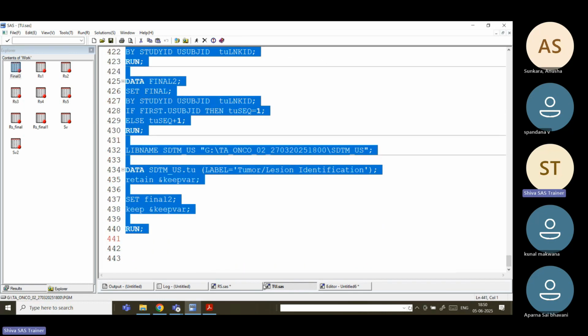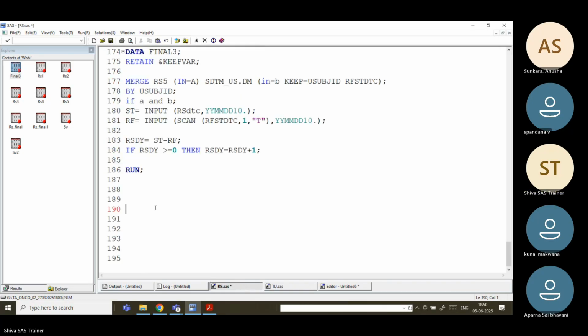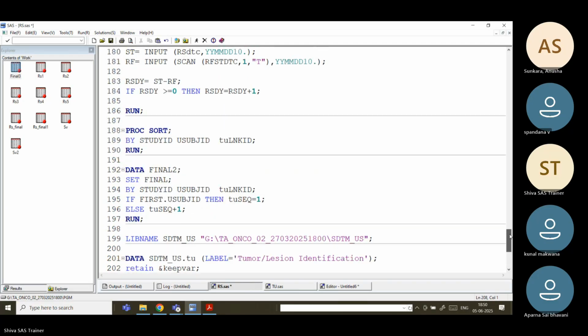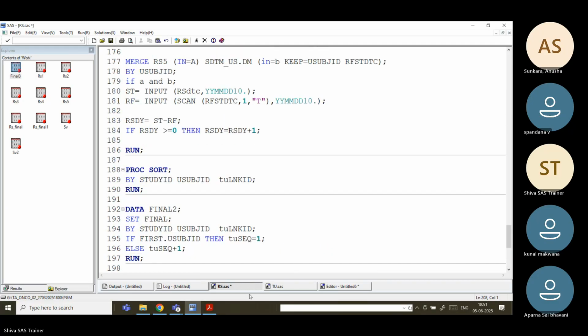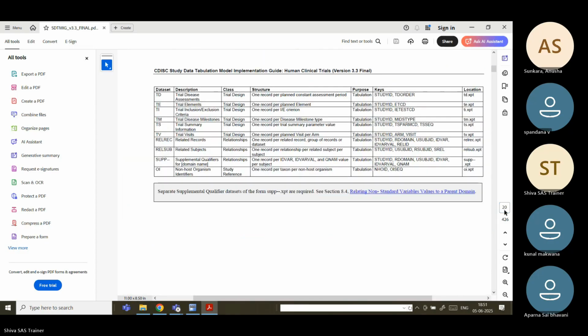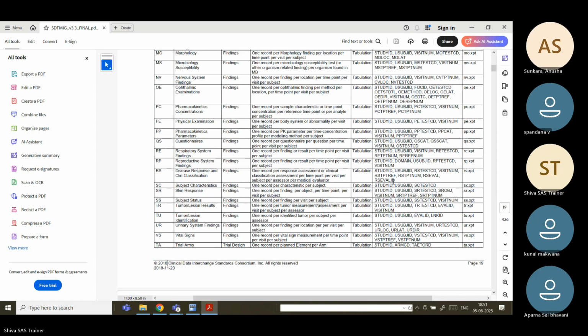Just sort it and keep it. Too many variables are there. So what variables are there in our data?